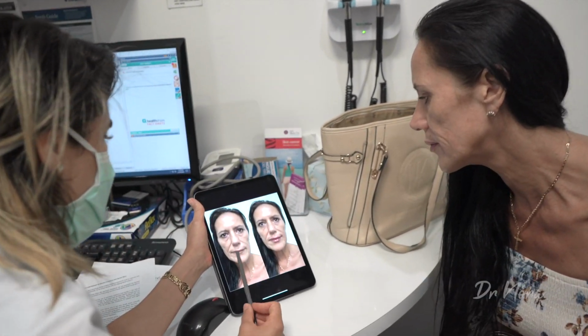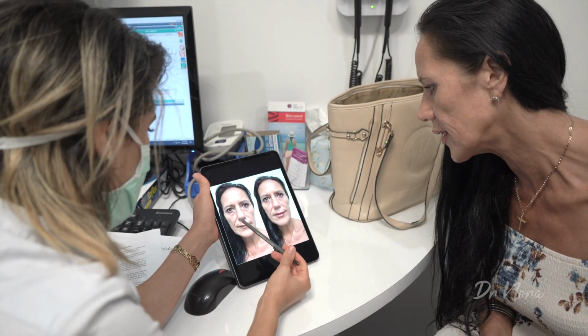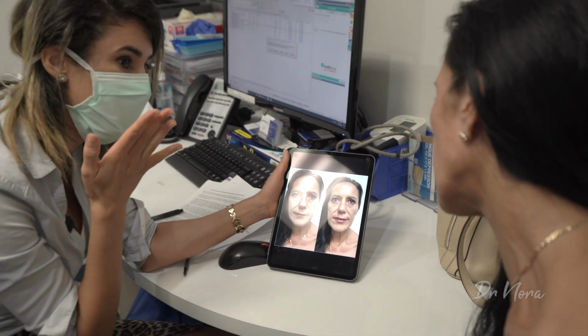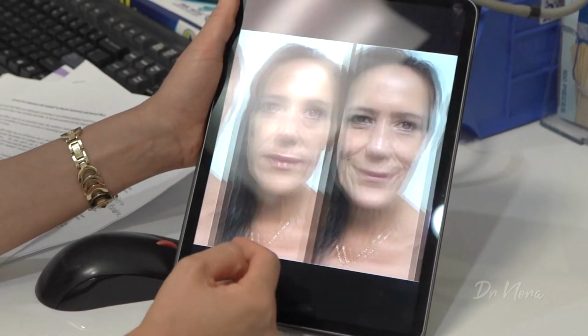So this is your before, this is your after. What you can actually see as well, if you notice, obviously your lips are fantastic, they look gorgeous, but look at the upper lip. Yes. We've really evened out those. So we fed a couple of mils just through this area here as well, just to try and smooth it out. And it will get better as the 2 weeks progresses as well. But the lips look gorgeous, they look so good.